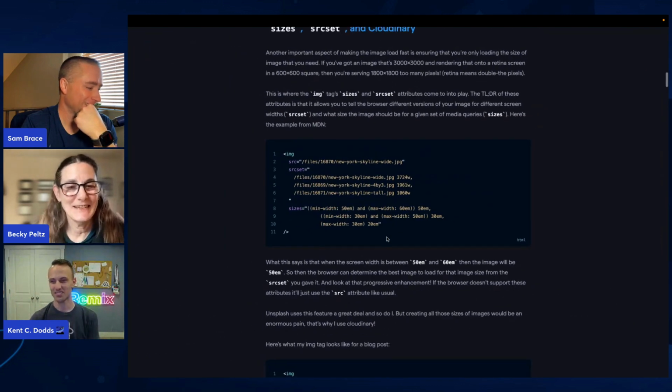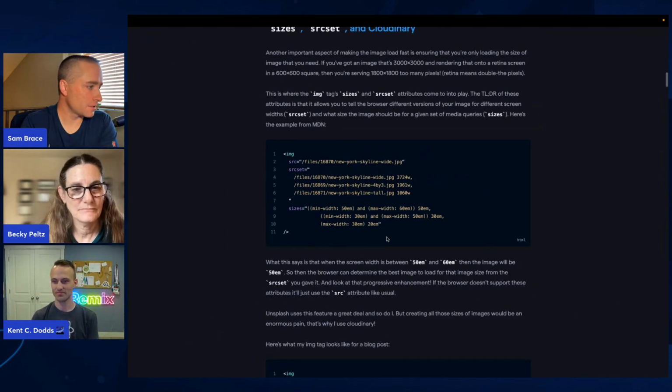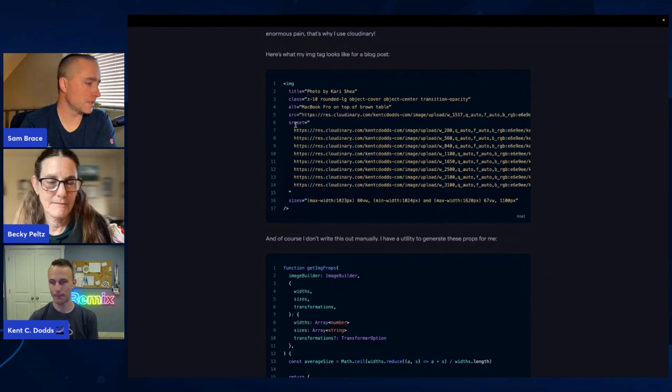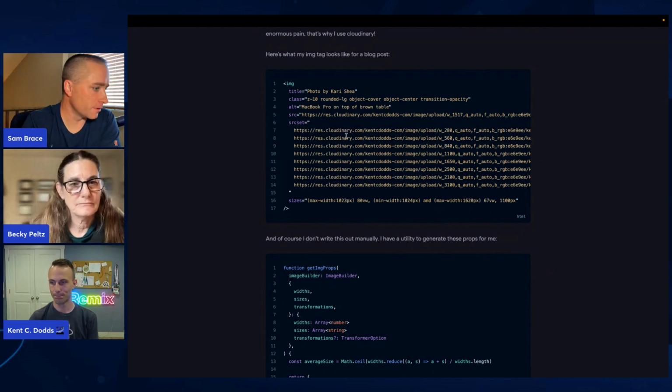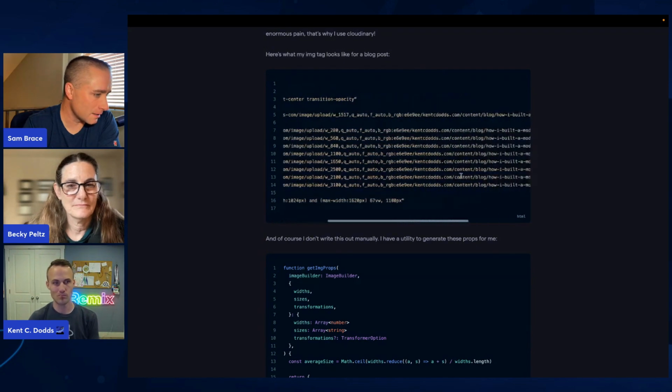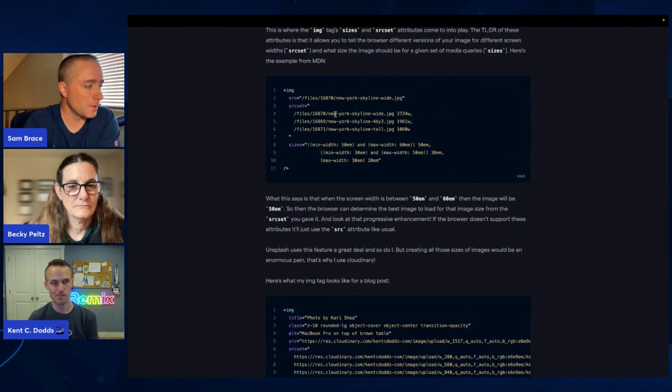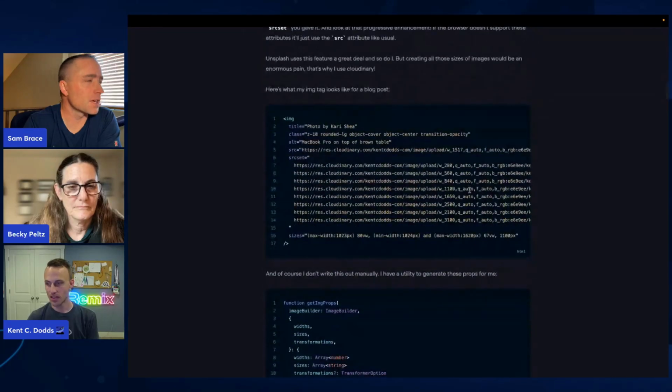Yeah, no, totally. So now scrolling on down to the post, now that we kind of understand source and source set that we covered at this point, we can see how this is being done for a blog post like yours, where we're looking at the overall URLs that are coming from here. And of course, now I'm starting to see Cloudinary in this first case. So talk to me about what's ultimately happening in this situation, because I can see that you're declaring the widths as we've talked about, but then you're also doing certain other things in a URL that looks to be longer compared to what we have for the initial example.